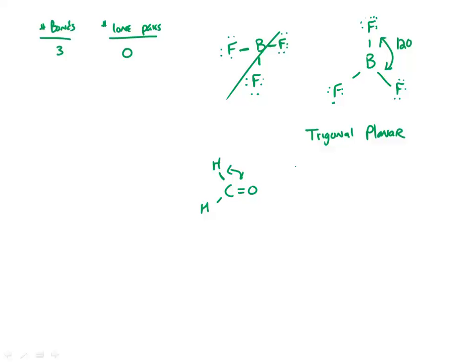Make sense? And then the nice thing is all the other shapes that are derivatives of it are simply formed by ripping off an atom. So what happens if I rip off one of these atoms? Have I changed the bond angles? So if I now have 2 bonds and 1 set of lone pairs, so the little gray thing is representing a lone pair of electrons. Have I changed the bond angle?